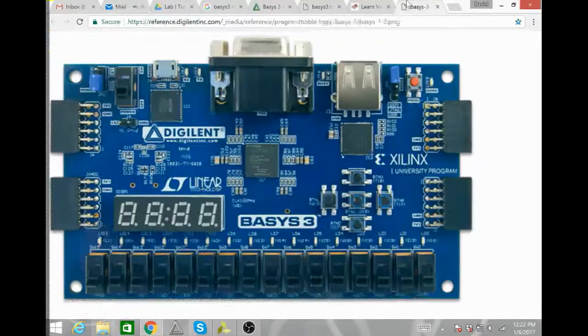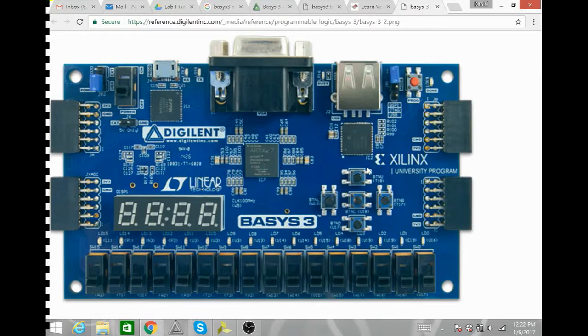I've mentioned it in my other tutorial, but here you see this blue jumper right here. It has QSPI mode, a JTAG mode, and a USB mode. So you can program it from JTAG straight into the BASYS or the FPGA, but whenever you turn it off, it will erase the memory. It'll erase the program. You won't have the program loaded anymore.